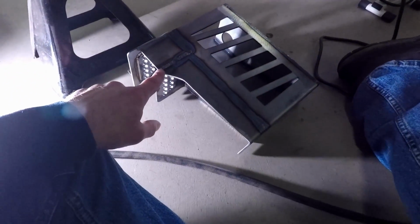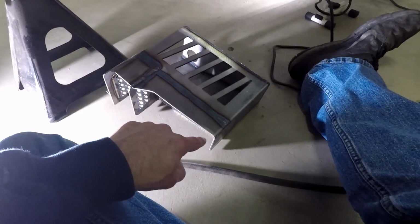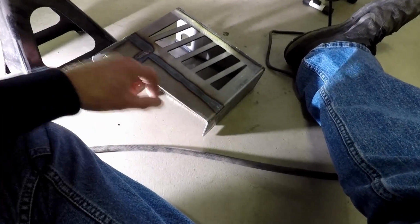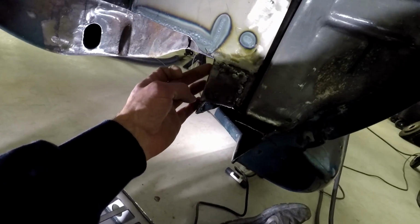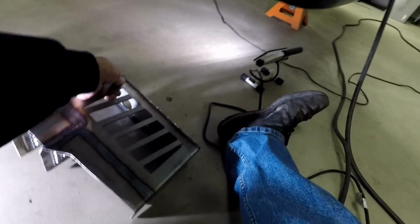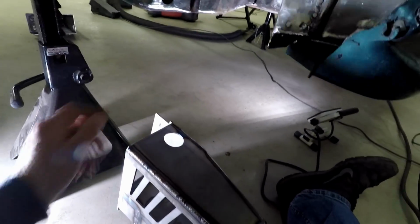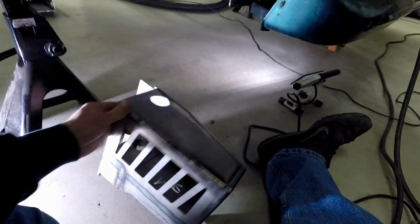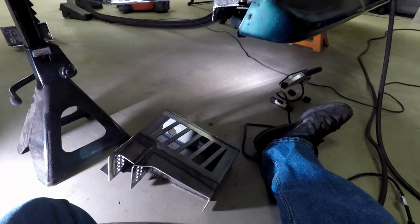Now, in order to get mine to fit because of my mini tubs, I had to notch this back and trim it because originally it came all the way out and down, and it was probably about an inch longer. So I trimmed that in order to fit tighter up against here, and then I had to also grind this back edge down slightly in order to fit up against the subframe, because mine's of course snugger. So I got them fitting good, and I'll get it in place and show you what is next.